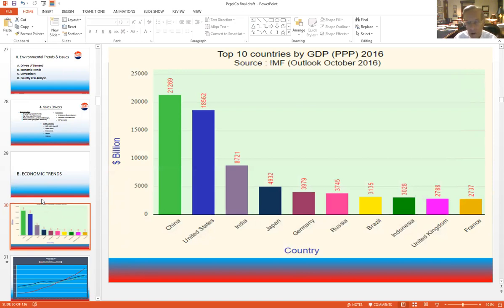Very often you will see economic data translated based upon bank exchange rates. And if you think about that for a minute, does that make sense? Okay, we know that China, for instance, manages its exchange rate to keep the yen low enough so that it's attractive for foreign customers to buy at sort of a discount, right? The yen is underpriced. So if we looked at this graph in front of you and we did bank exchange rates, then the United States economy would be bigger than China's. The problem is that's economically untrue.